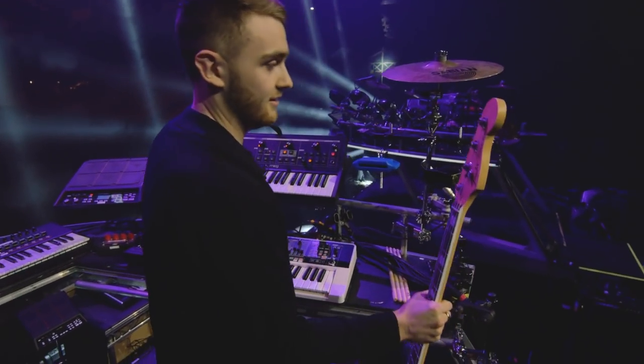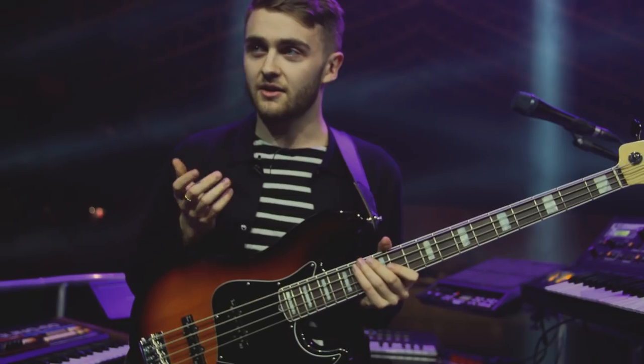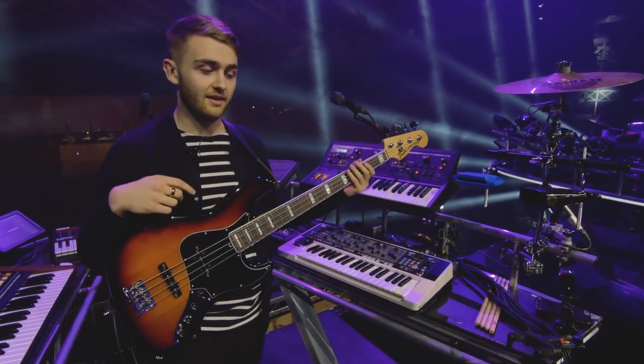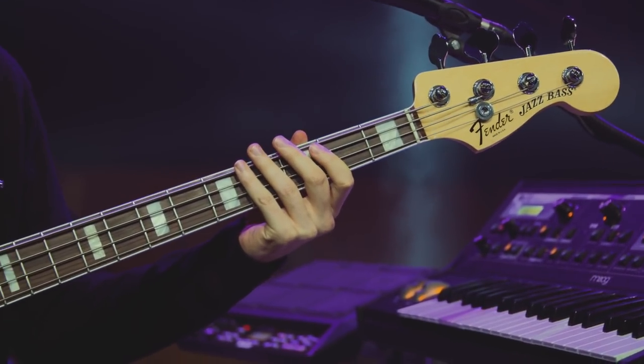Lastly, onto the Fender Jazz. Yeah, I've been playing this bass for quite a long time now. It goes through Guy's computer as well. And the EQ and the compression change on it depending on which song we're playing. Again, based on where Guy's at in the Ableton project.